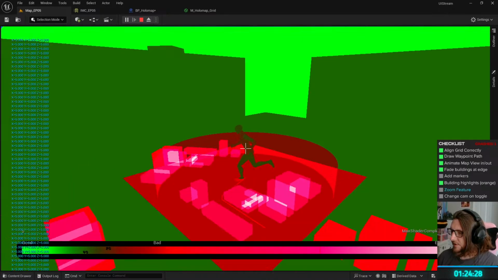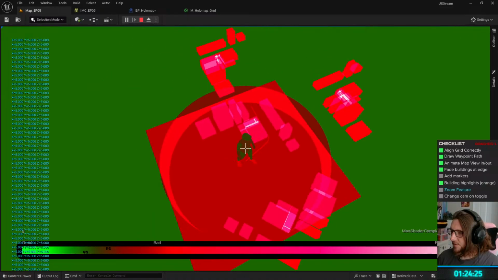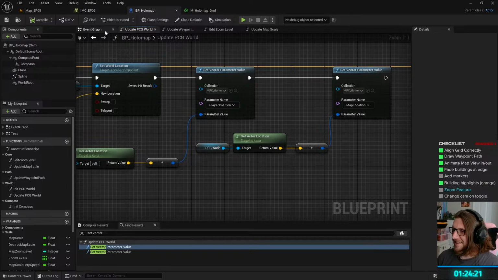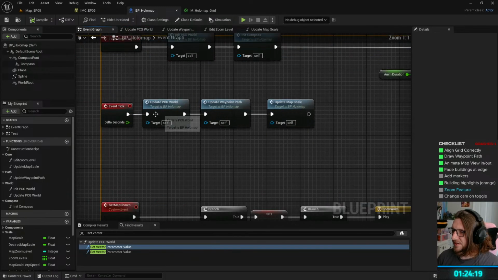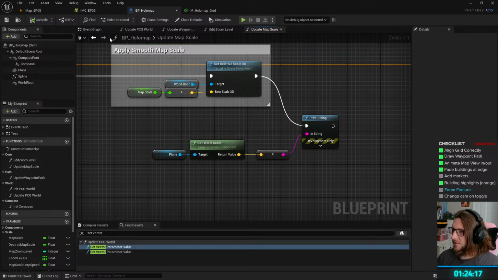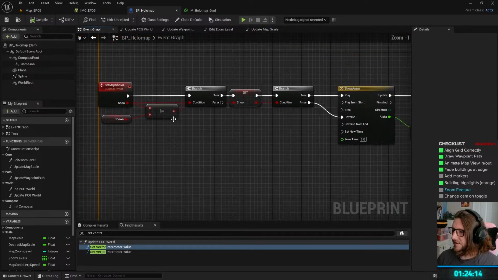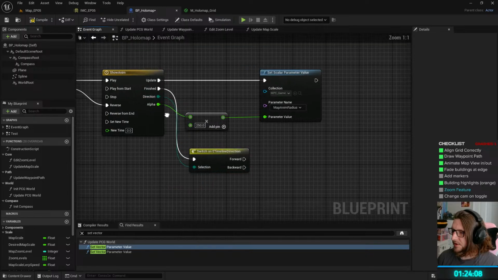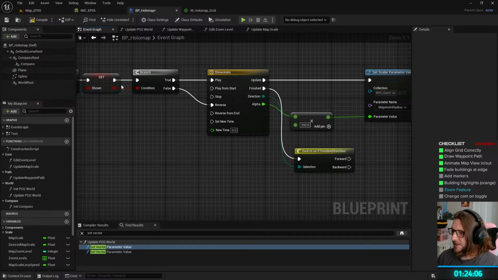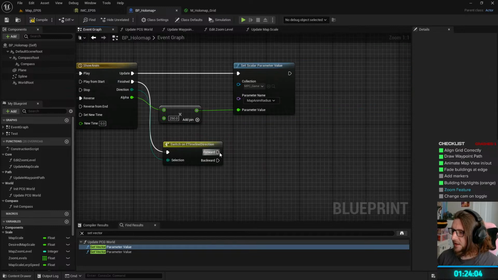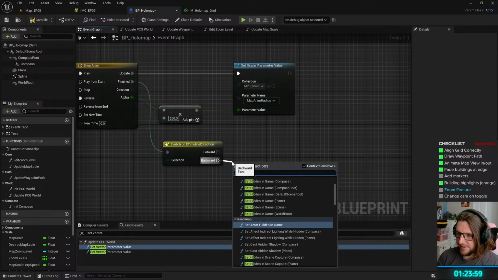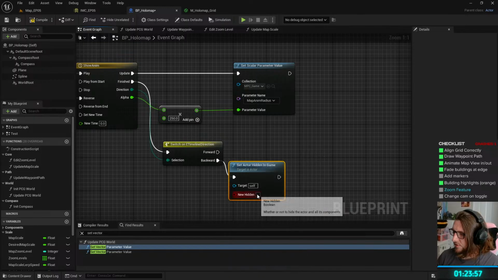Interestingly, this is always rendered as well. So I might need to hide this when... So, quick optimization. There is an animation. So we're just going to switch here. If this animation was finished and it was in reverse, so not shown, then I want to set visibility or set hidden in game to true.